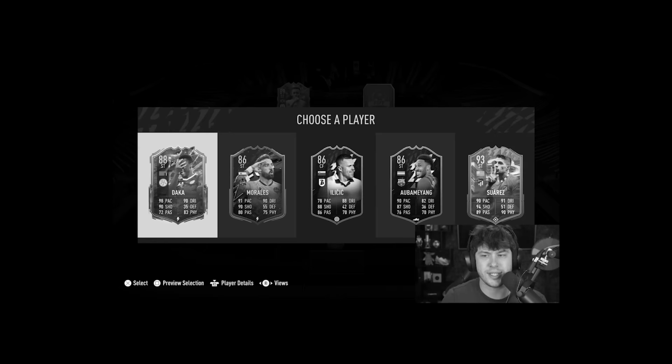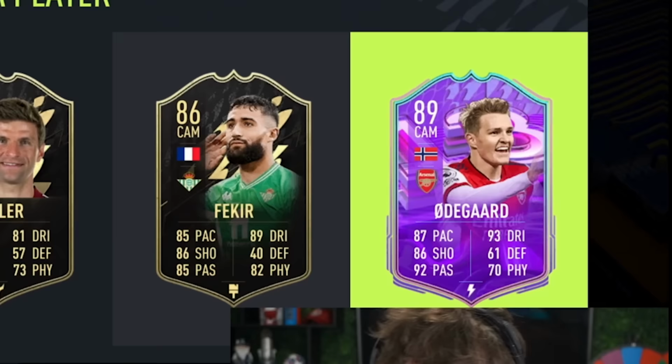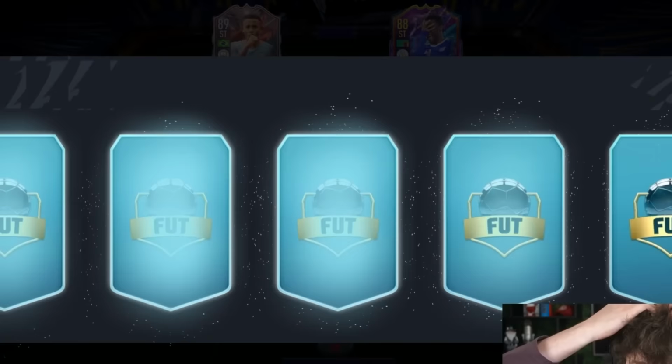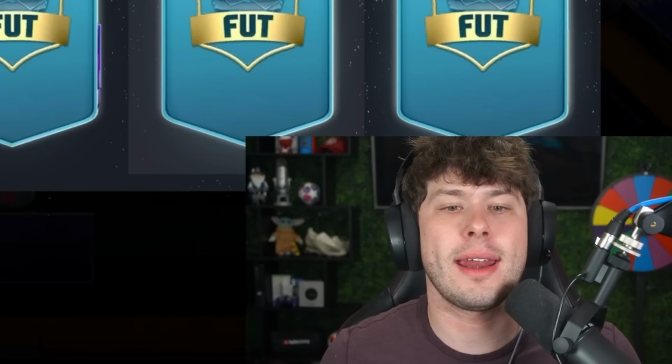All right, so I don't think there's a single CAM team of the season. Oh, we need to get ourselves Foden, but Odegaard is actually higher rated. Remember, 3 drafts to get the team of the seasons, complete the objectives, and we still haven't gotten one, bro. I really hope EA have made it somewhat easy to get these guys. Ooh, okay, this is a big decision because I can take Bruno or Bernardo Silva, but both these guys have team of the season, so I'm not going to take these versions. I'd rather wait and hopefully get their team of the season.